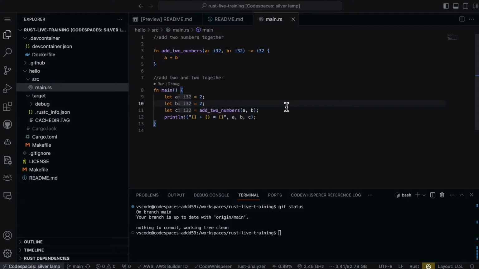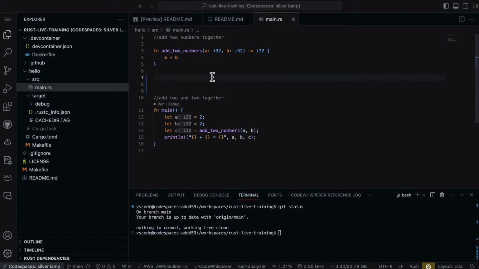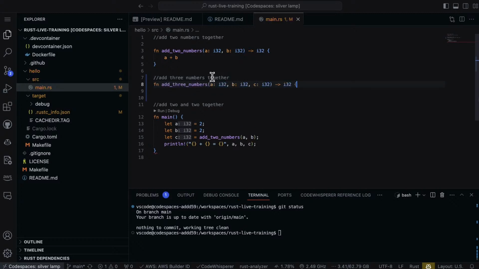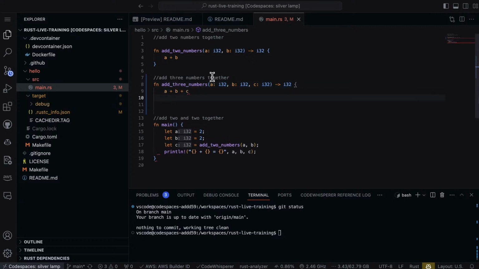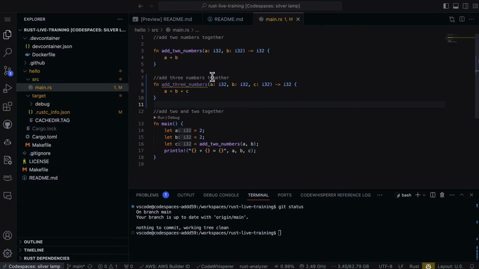We can say, for example, sure, let's add three numbers together and let's make a function. And you can see it's just a different generative AI tool. The difference is that the support for Rust is slightly different. They're building the support for Rust, so you may have to do a little bit more yourself. But it still gave us something that seems pretty reasonable. I just had to complete it, and we could do the same thing.